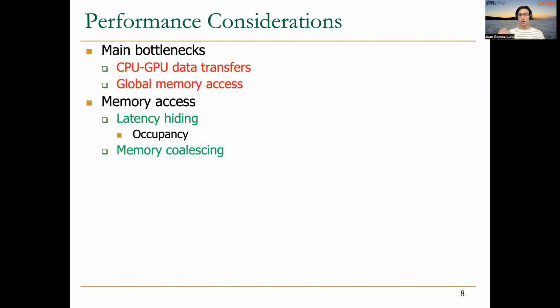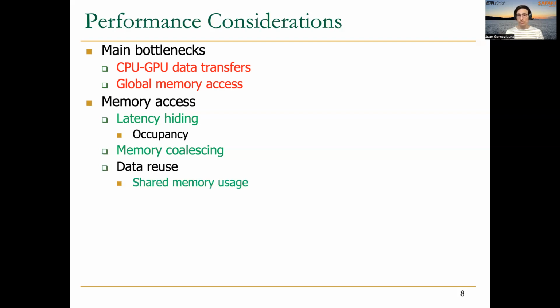In order to be efficient when we access data from the global memory, we should try to have coalesced memory accesses that, as we will see, are basically memory accesses where threads that are neighbors, threads that belong to the same warp, access memory locations that are neighbors as well, that are physically located nearby.